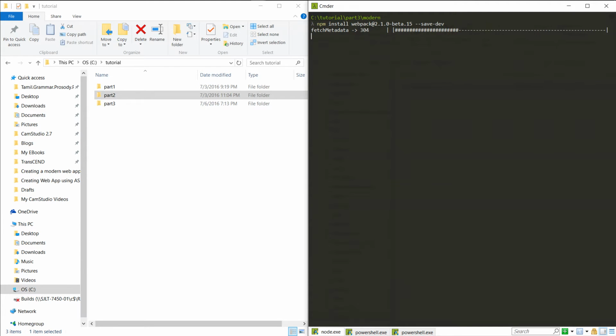As soon as this Webpack is installed locally, we'll talk briefly about modules and why modules are there and how long they have been in existence. The concept of modules has been there for quite some time in JavaScript and is implemented using libraries. CommonJS and AMD, asynchronous module definition, were and still are very popular module standards before the standards body finally defined the syntax and semantics for modules in ECMAScript 6.